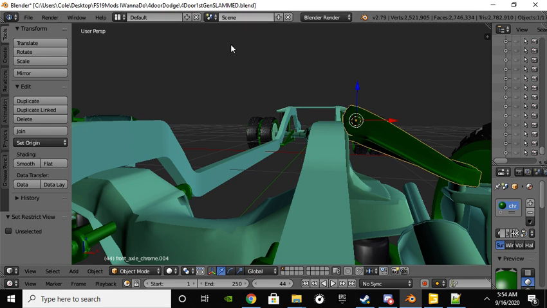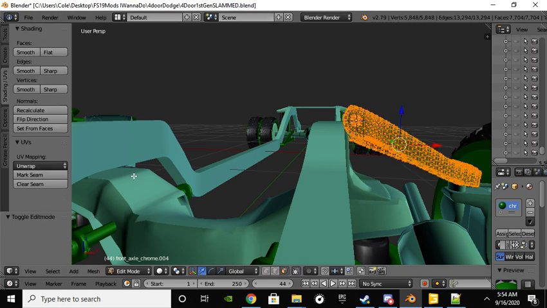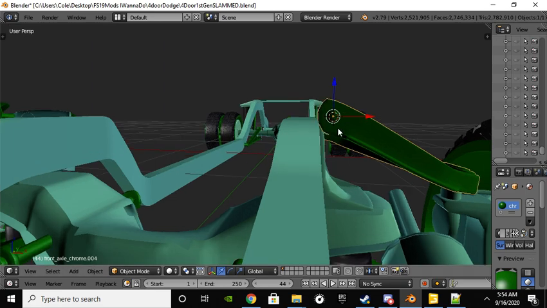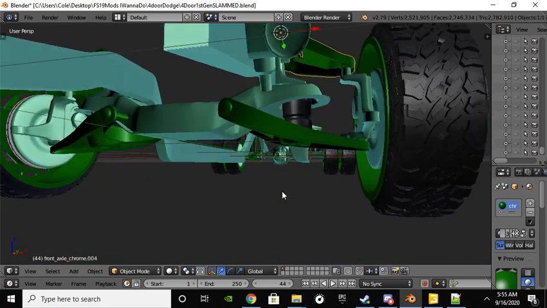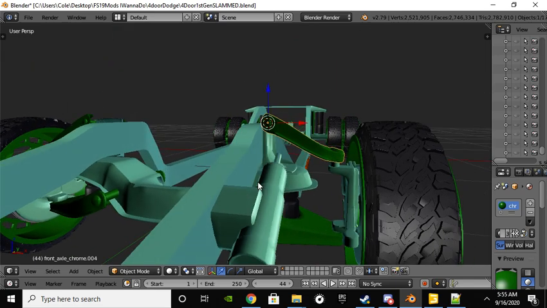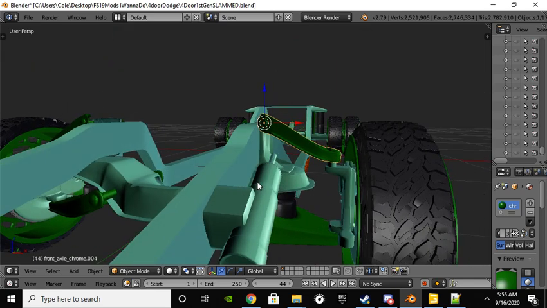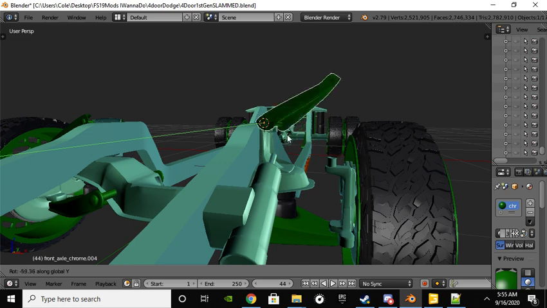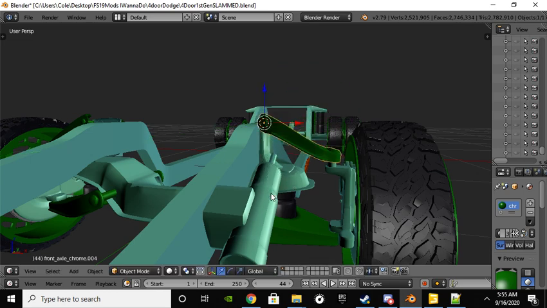I'm not moving that because I already know where it's at, where I want it and all that. To make sure it rotates the way you want to, you can hit rotate, I think it's y-axis, and then you can kind of test around with it.